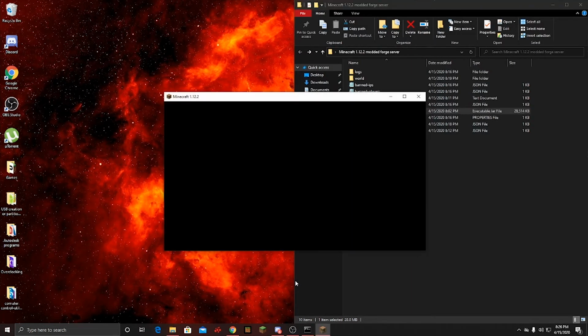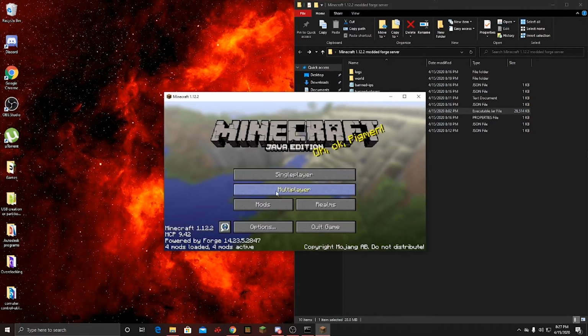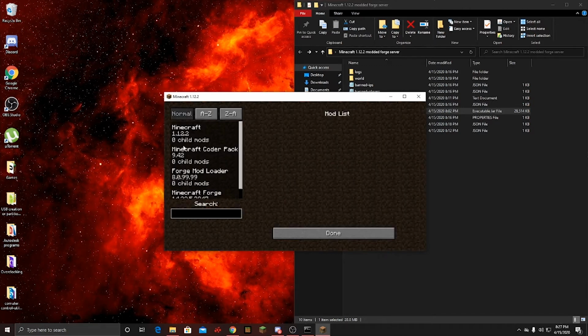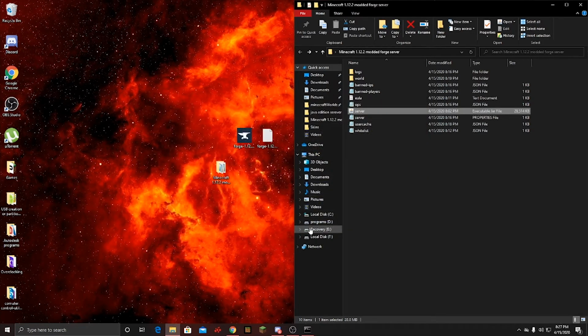And once this loads, you will see that it's going to do a bunch of stuff, and then it will create a mods folder or a mods option in your Minecraft. Here we are, mods right here. So you're going to click that, and it'll show you all your little mods and stuff. That's how you know it worked. Okay, you can go ahead and quit.